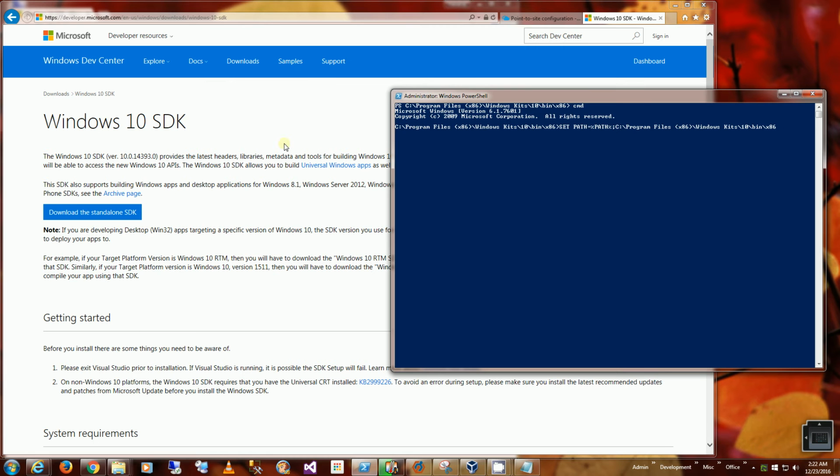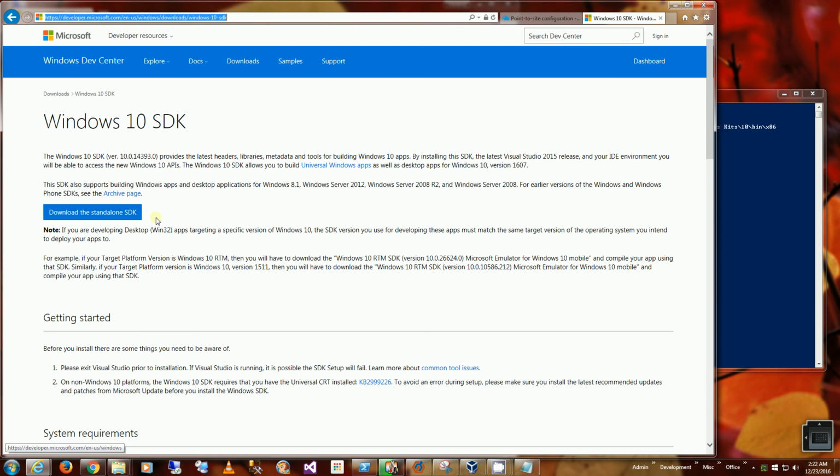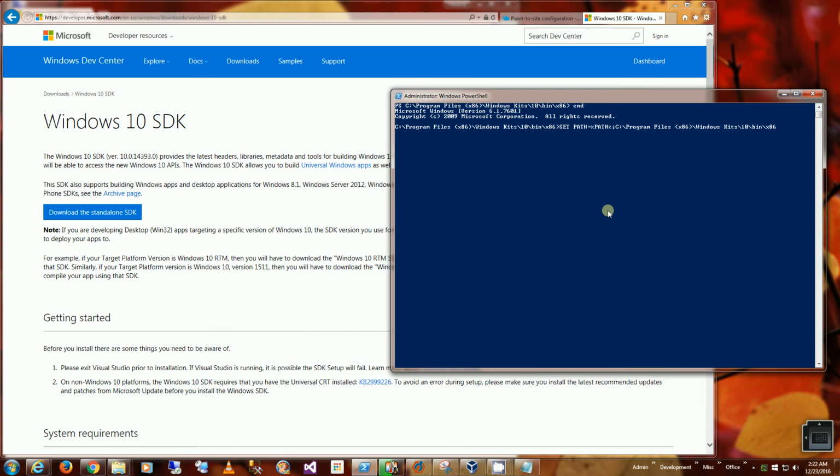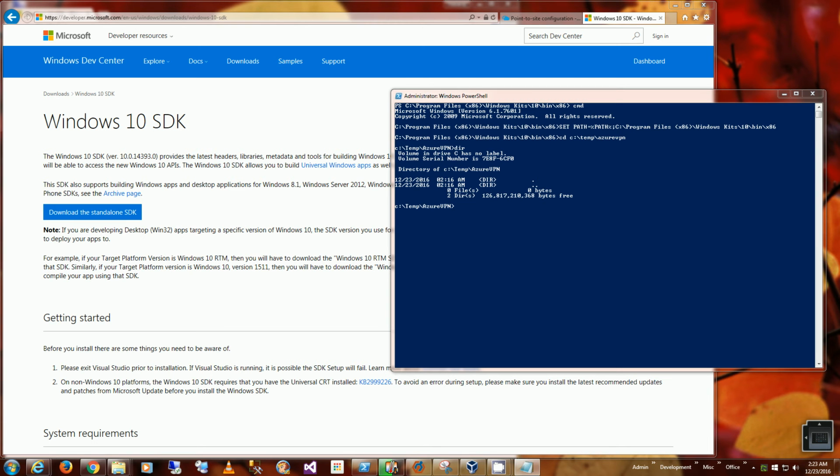And once again, if you need MakeCert, you're going to have to go to this URL and download this SDK. So I'm going to add that to my path. And now I have MakeCert in my path, meaning that when I type MakeCert, it's going to find that program. And I am going to go into my temp directory. And it's empty here. So the first command I am going to run is the MakeCert to create the root certificate.